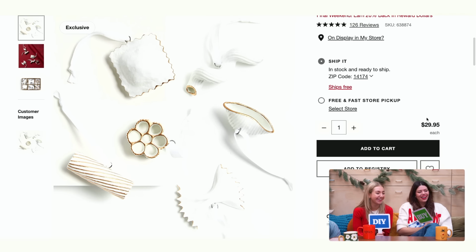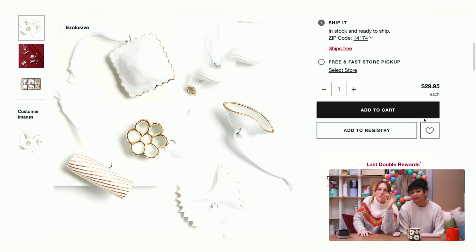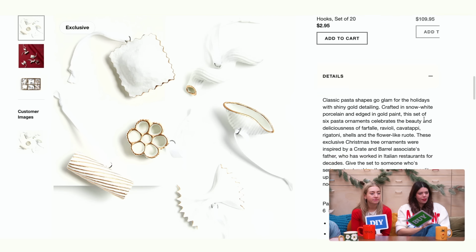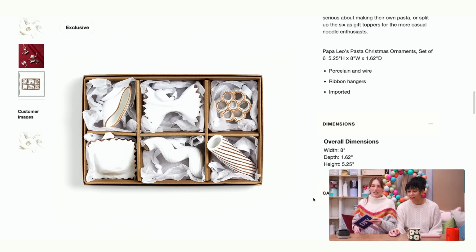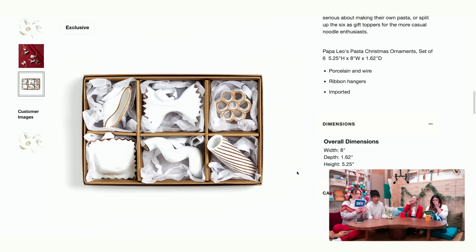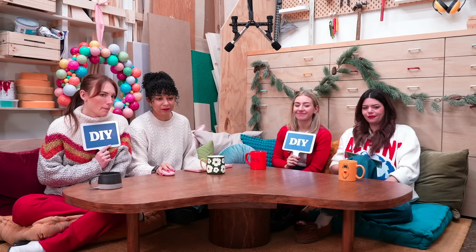Only the dried ones. But the rest are dried. Oh, that's just my spinach. But I feel like these are small. Ravioli. I feel like these are bigger. Oh, whoa. 8 inches wide. No, what? No, wait. A box. No, that must be the box. They're not showing it on a tree for a reason. I don't need them. I would DIY them. Are there any reviews on this?